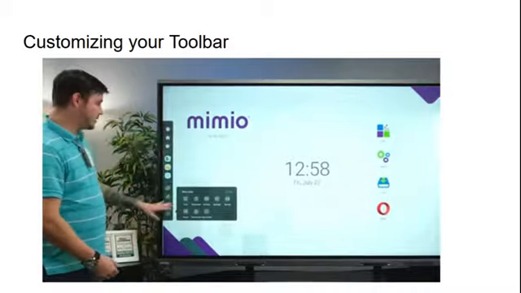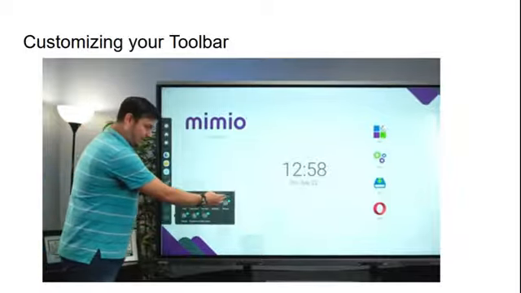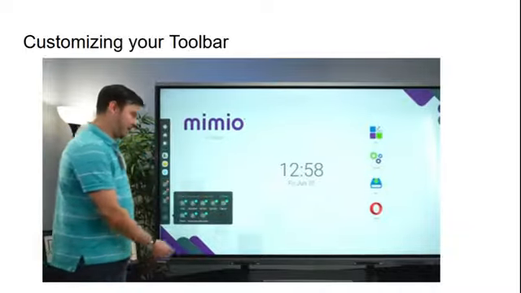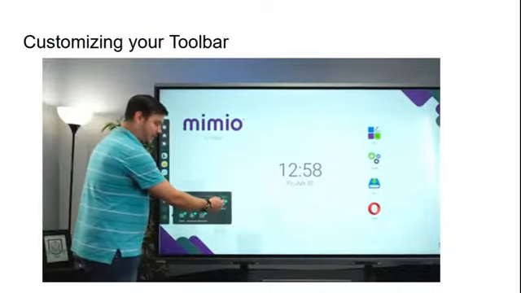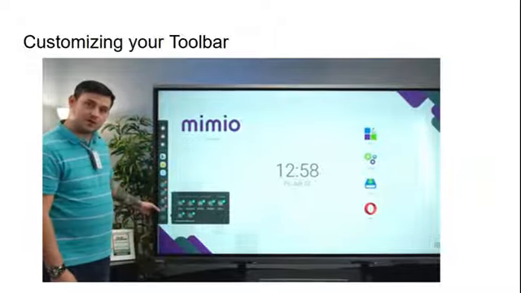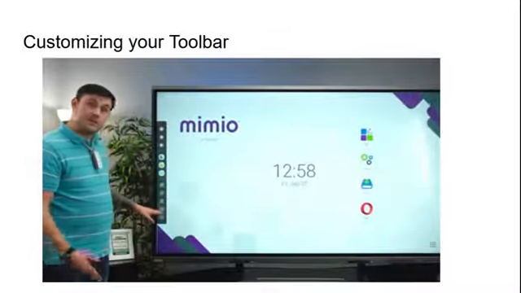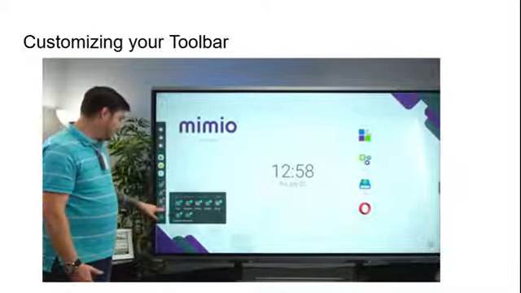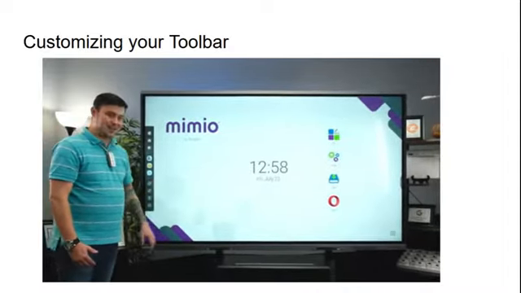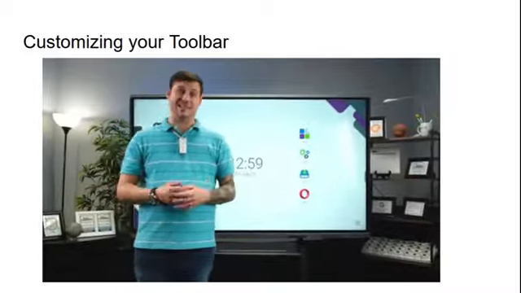In order to customize the tool portion of your toolbar, you're going to press and hold again, but this time you're looking for a green plus sign to appear. If I want to add the icon and a shortcut for that, I'll simply press the green plus, and I notice now that the recording option has moved over to my toolbar. In order to get rid of a shortcut from your toolbar, simply press and hold again until you see the red minus sign. Click that, and you're done. As you can see, customizing your side toolbar is fast and easy to do.